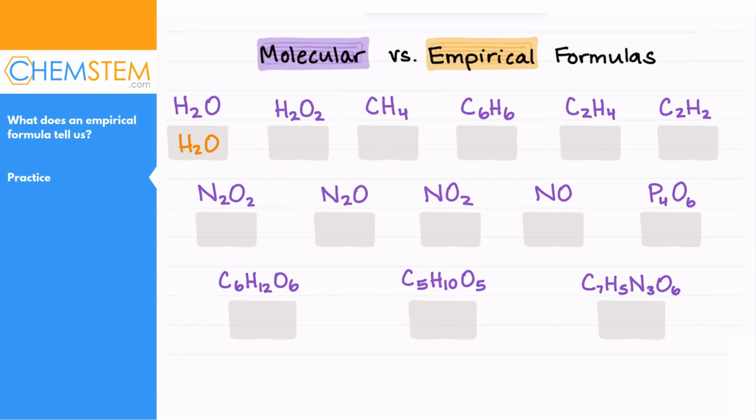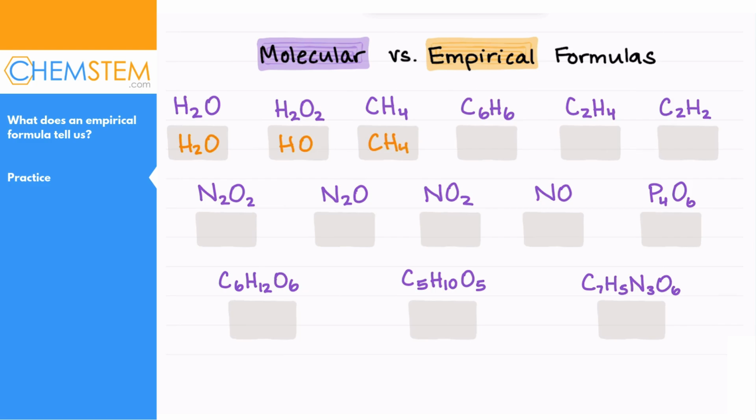Now, a similar looking substance, which is hydrogen peroxide, it's deadly, don't drink it, that is going to be a 2 to 2, so the molecular formula is H2O2. If you think about the fact that 2 over 2 could reduce into 1 over 1, or just 1, we are going to get an empirical formula of just HO. We have methane here, 1 and 4, that's going to already be reduced as much as possible, so the empirical formula and the molecular formula match.